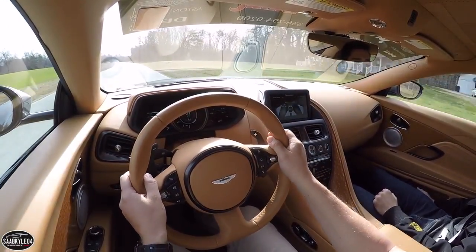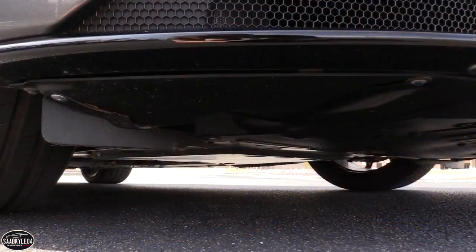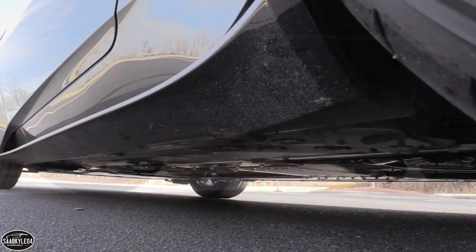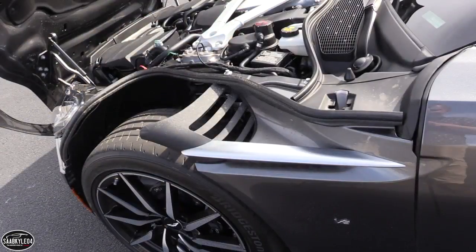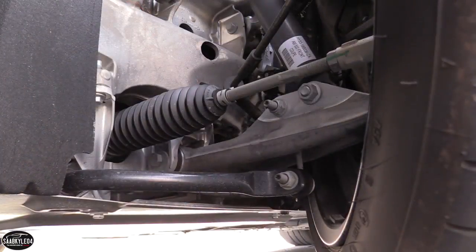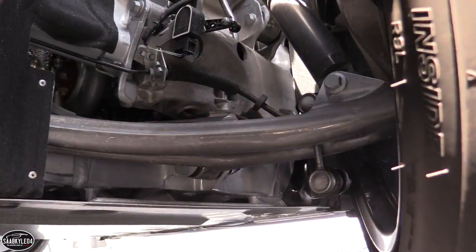The suspension design consists of independent double wishbones in front and a multi-link rear with 4 corner coil springs, Bilstein adaptive dampers, and front and rear anti-roll bars. Lateral stiffness has been increased by 60% in front and 20% in the rear thanks to stiffer knuckles, bushings, and bearings. A mechanical limited slip differential controls torque delivery at the rear wheels, while active torque vectoring, another first for Aston Martin, selectively brakes the rear wheels to assist with turn-in.